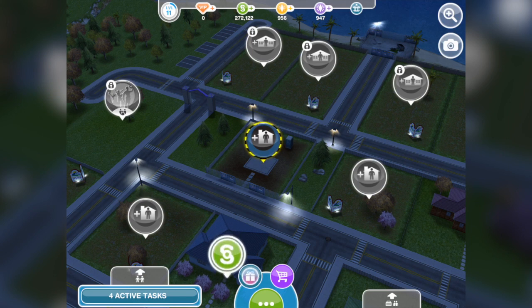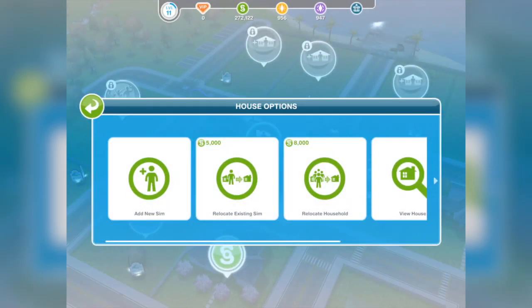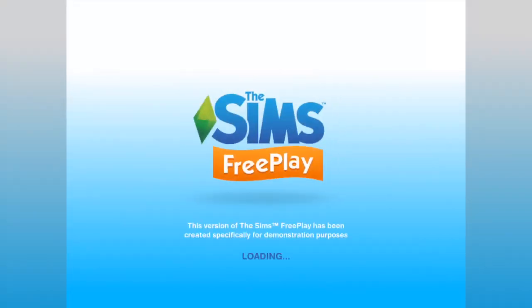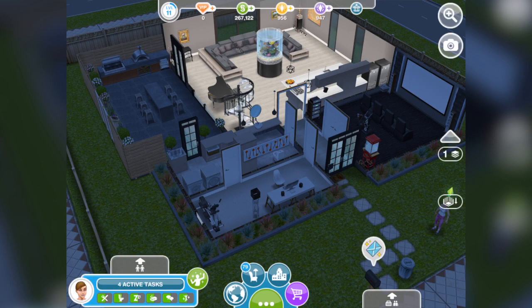And the ultimate thing of all this — the dishwasher — which is obviously going to change things up completely in this game. So let's go in and move some people into our new house. Let's relocate our pal Sarah here into this gorgeous new build. Oh my gosh, how amazing does this look? Let's go and have a little tour.